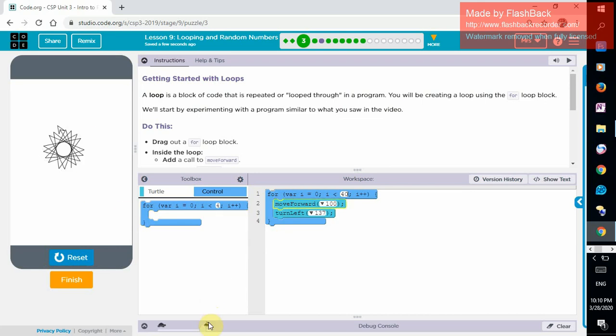Yes, it will be repeated for 40 times, and what I have to do is change the condition here to I less than 40. So what we have inside here will be repeated for 40 times. Finish. Continue.